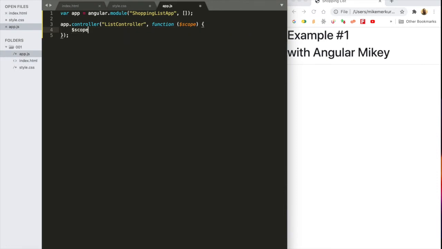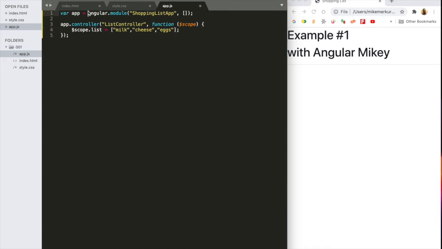Okay, now over on our Angular, get rid of that scope.testing. And now we're going to go into scope.list. We're going to start with 3 items in an array. Don't forget square brackets for an array. And the 3 items on the starter list are milk and cheese and eggs. There we go. That's our list.